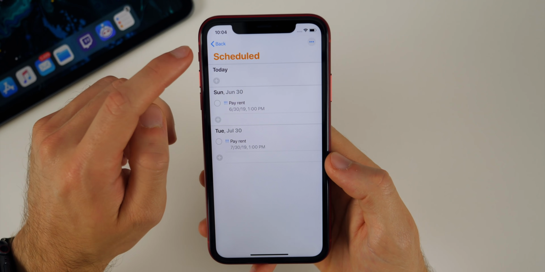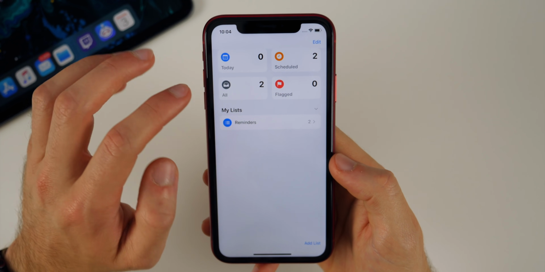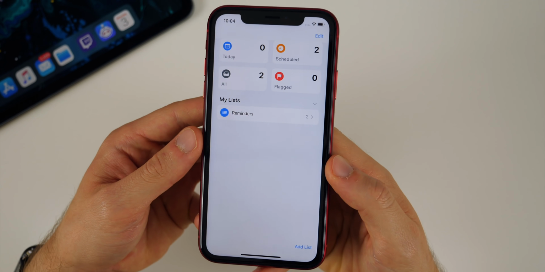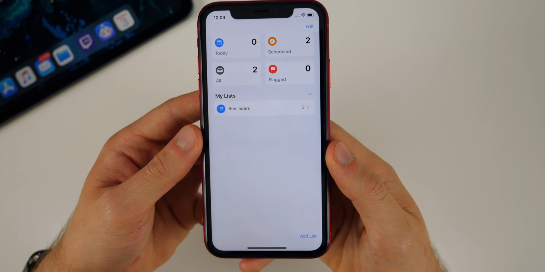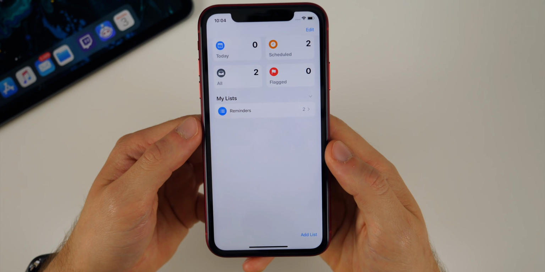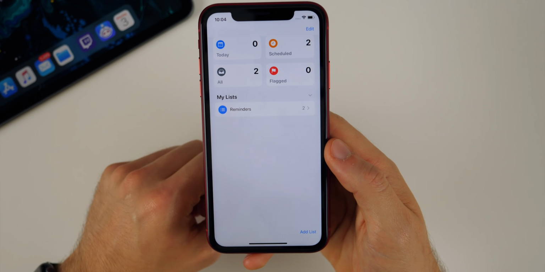I don't really use reminders a lot. I used to use Things a lot, but I never used Apple's built-in reminders, but I will start using this a lot more. And I'll probably cover this a lot more in depth once I start adding actual reminders and things to do to this application. But you can see the whole UI is completely changed now.